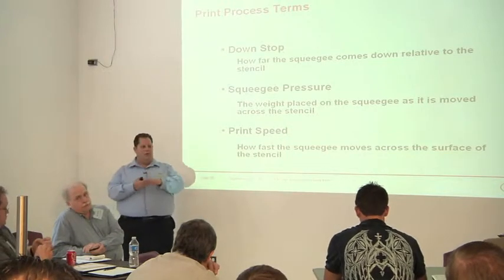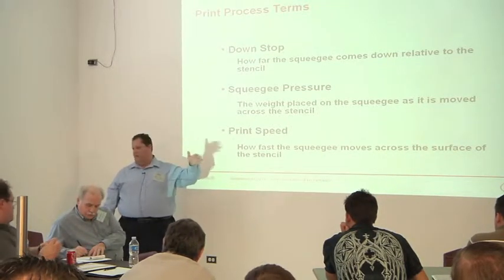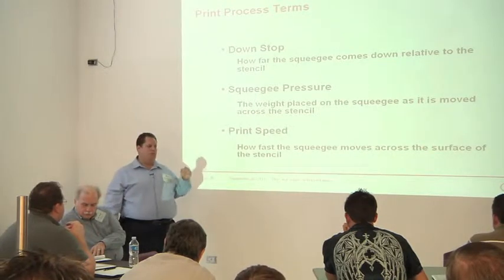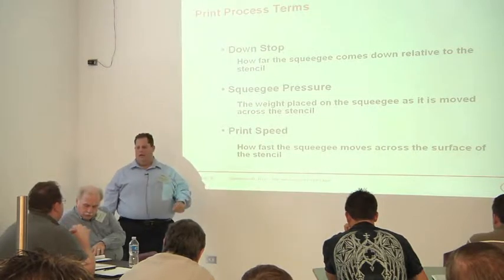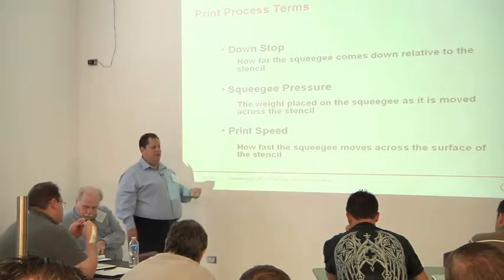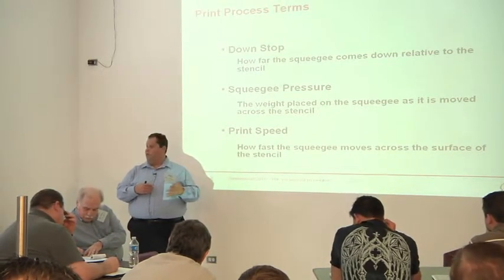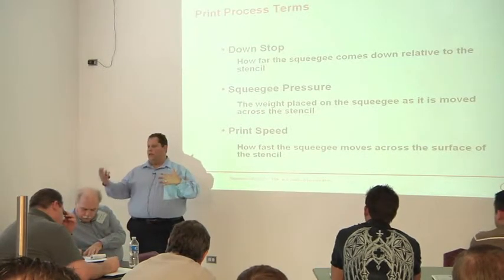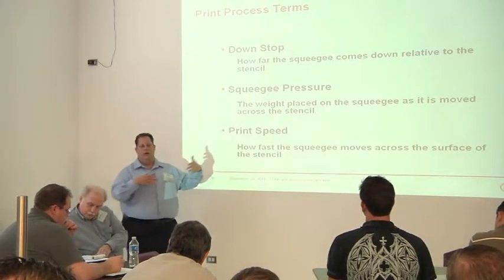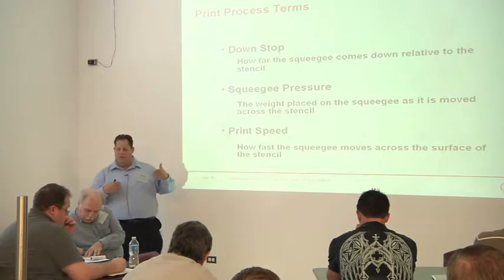Put it in the stencil, make sure the gasket is good. On the print process side, I start at the lowest pressure and the slowest speed. If there's a speed target — say you've got to print 100 mm/s — start there but at the lowest pressure possible, then slowly work it up until I get a clean sweep. There's no point in driving that pressure and speed as fast and hard as you can. You might get a good print and it might look fine, but you're putting more energy into that paste. The more shear force you put in, the faster you degrade it. So if you want that paste to last longer on your stencil, start on the low end. Print speed, print pressure, and the energy you're putting into the paste are all interrelated — tweak those variables together, get yourself a good deposit, and add a little bit to give yourself some window.